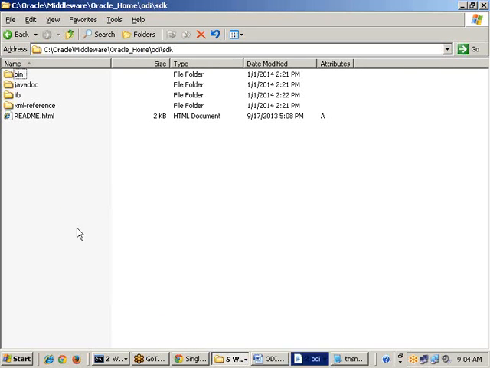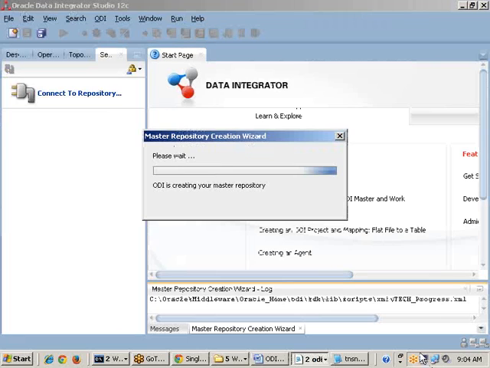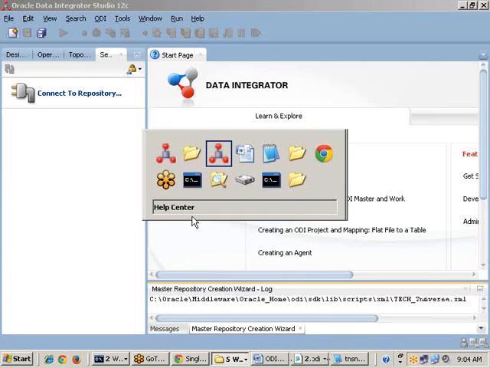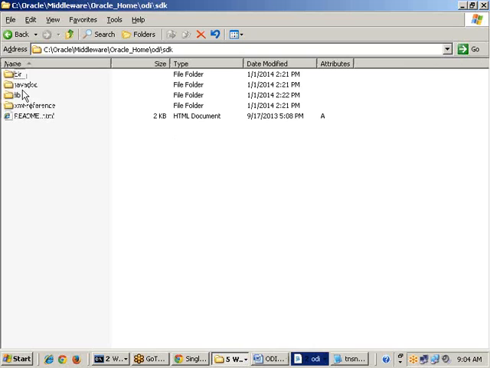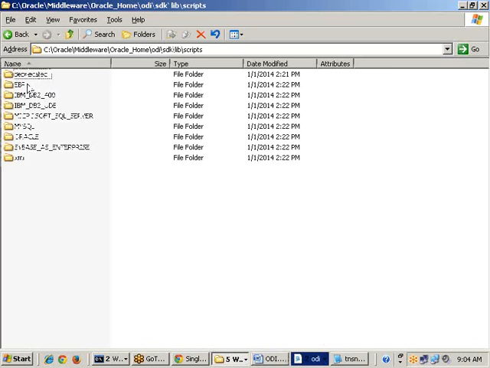Refresh it. SDK, lib, inside the lib it is available. Sorry, the path is ODI, SDK, then inside the lib. Yeah, this is the script.